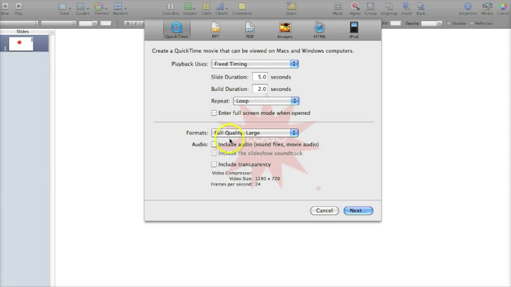Okay? Next thing, you do not want audio on this particular one. We do want to include transparency. Okay? The next big step here is to make this format. We want to make this an animation codec.